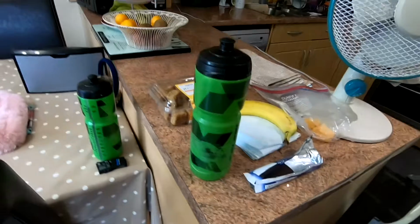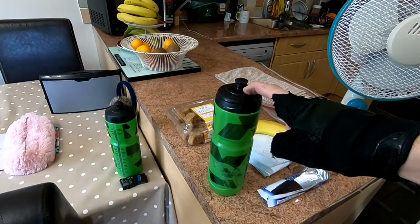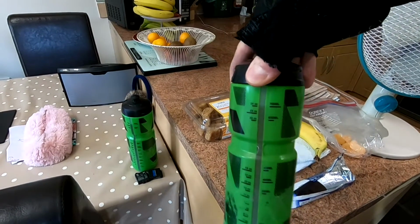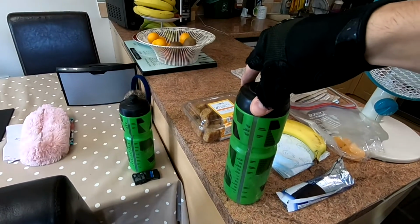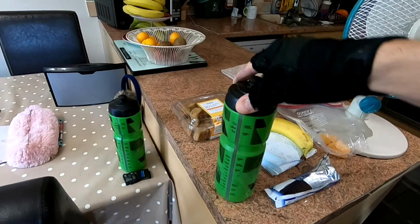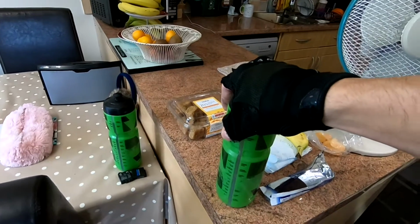What the plan usually is, I usually drink a bit of water every 10 minutes. So these are 750ml, 700 water bottles. I probably have one of them an hour if the session's really hard. If it's just an easy endurance session, maybe not. I don't need to have it all, but I probably will drink one of these an hour. So I got two ready.